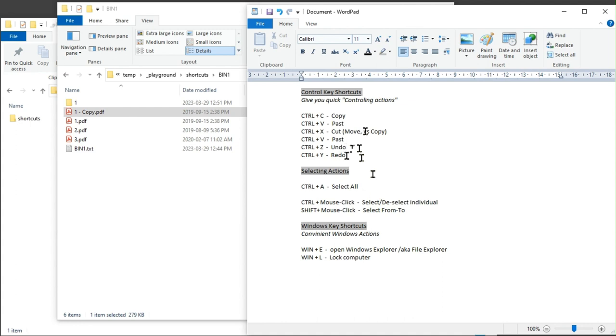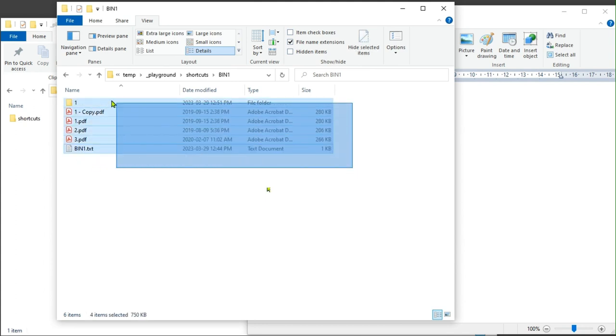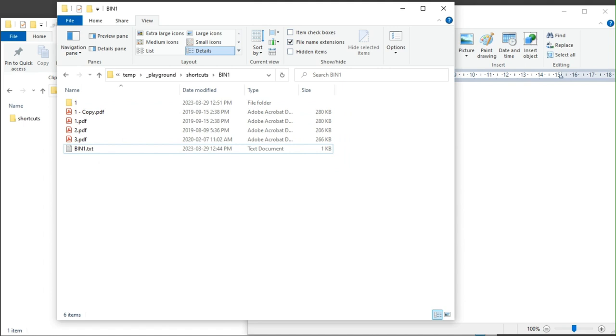So let's move on to select all, Control A. Much like in a file with words, where I can press Control and then A and select all the words, I can do the same thing over here with files. I can click a file to select it. I can click and drag. When I click and drag, I have to start off of a file. If I start on a file and click and drag, it will just move the file. I'm not dragging anymore, I'm just moving a file. So of course, you always have to start somewhere in the white outside of the files. And I'm selecting things. Or let's just do Control A and it selects all the files for me.